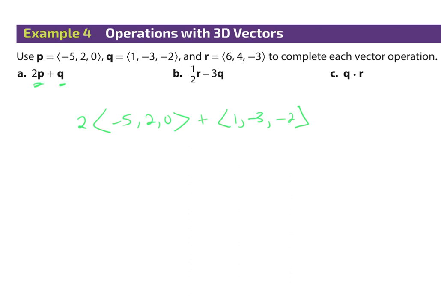I don't know that we need to spend a lot of time on it. Pay attention to your positives and negatives. Pay attention to your distribution. I will say if you have something like this, -3, I noticed this when I was checking y'all's work. When you have something like a -3 there, you're either distributing a 3 and subtracting, or you are just distributing a -3 and adding. Don't do both, okay?